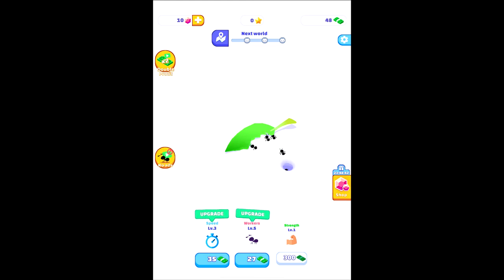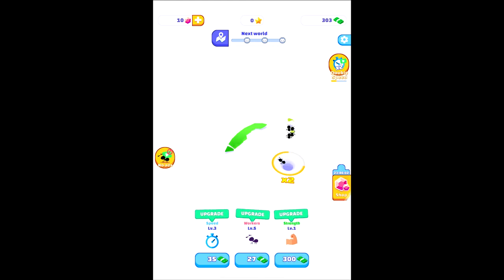What should we do? Speed or workers? I kind of want to do the strength and see what they do with that. So we'll come right back after the 300 is done. All right, so I've been trying to help my workers. We are almost at 300. They're actually doubling the thing because I watched a couple ads. All right, we made it to 300.